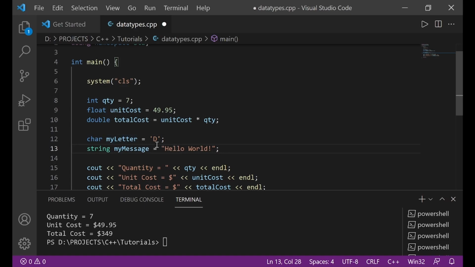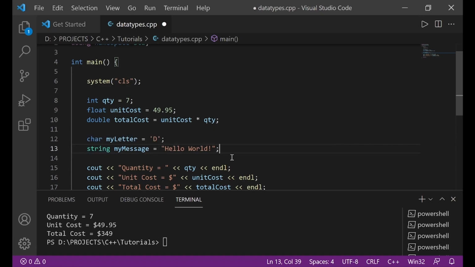Anytime you use char, make sure you use single quotes, and anytime you use string, make sure you use double quotes. So with char, we have single quotes, string, double quotes. Char, single letter, string, multiple letters. So these are the two additional data types I've introduced to you. Numeric data types do not have any quotations. Character data types have single quotes, and double quotes are for string.